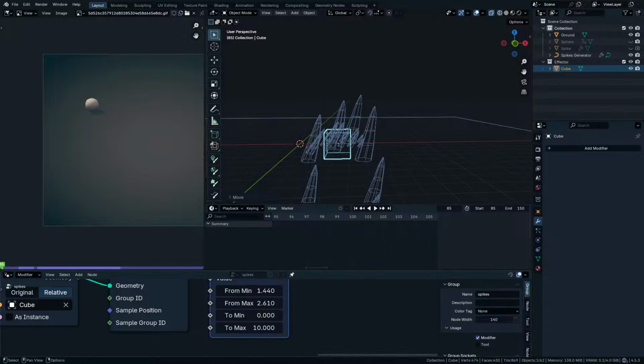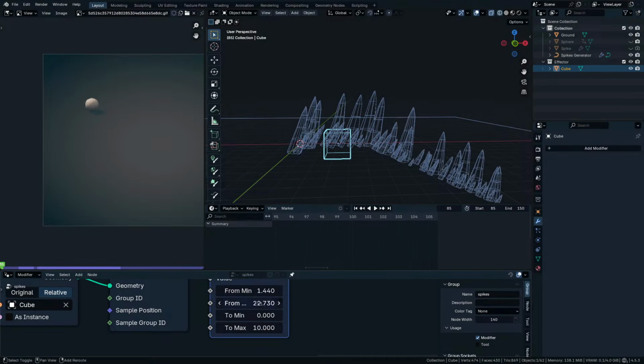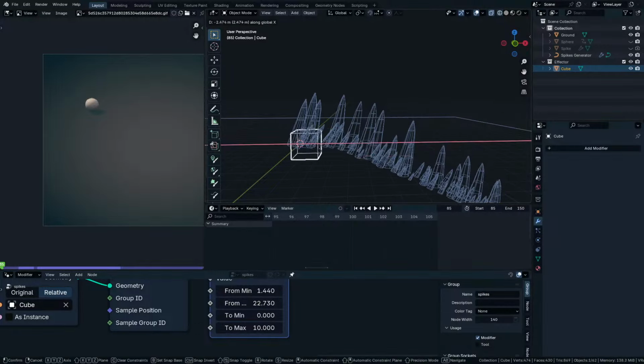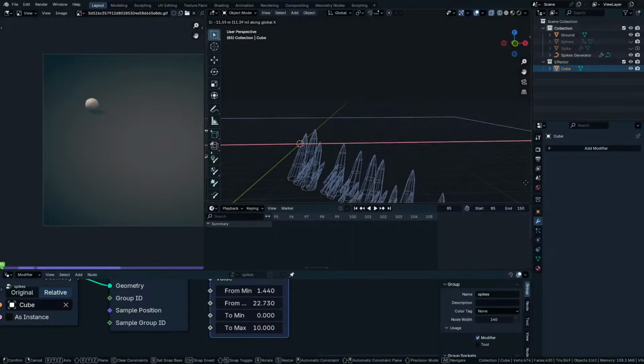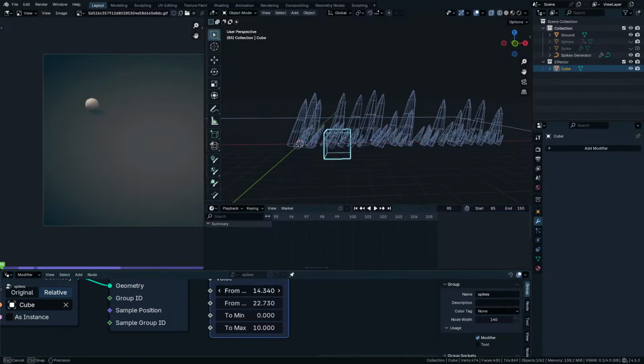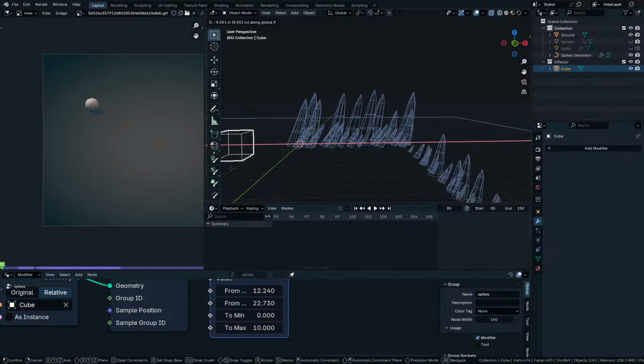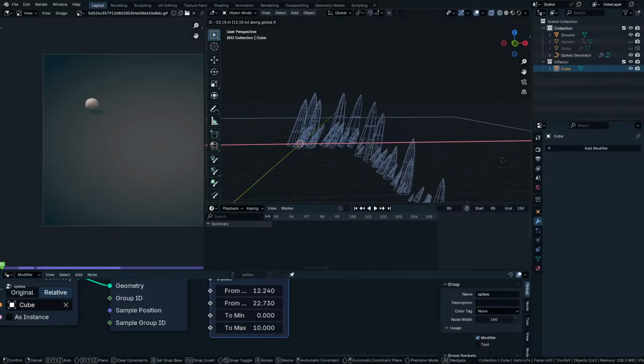They go back again. Okay, so I need to figure out how this thing works. This is the distance. Oh yeah, maybe like this.